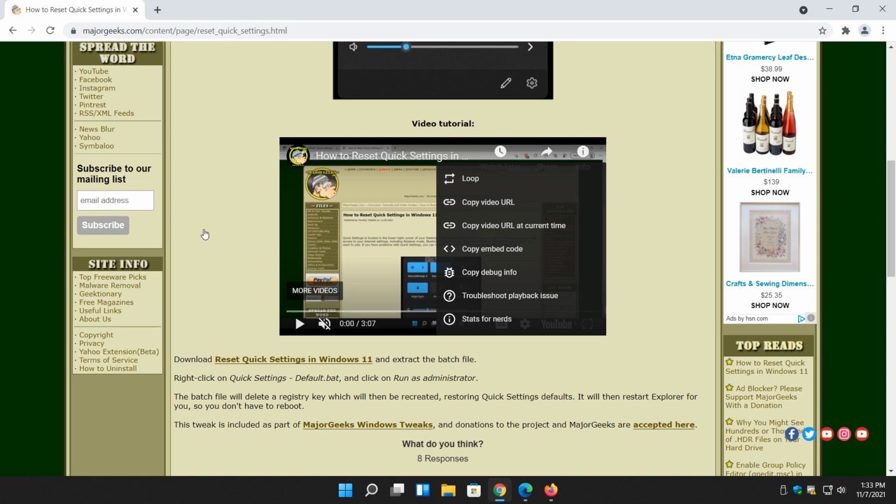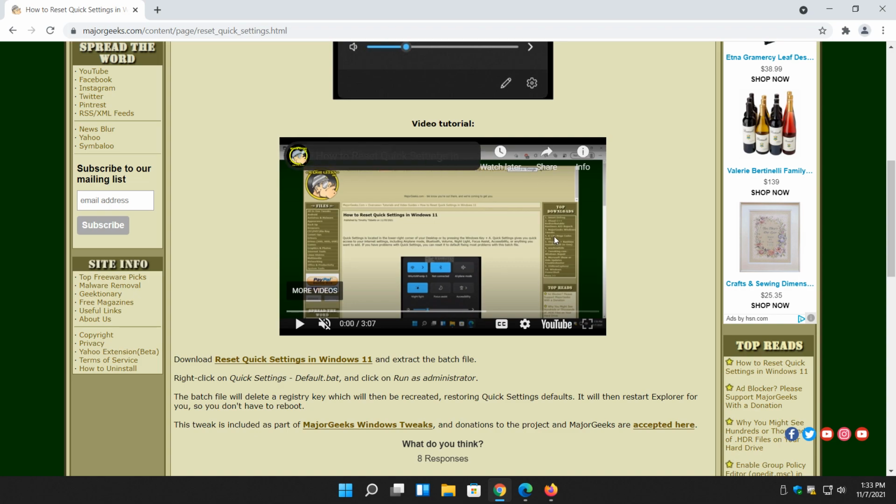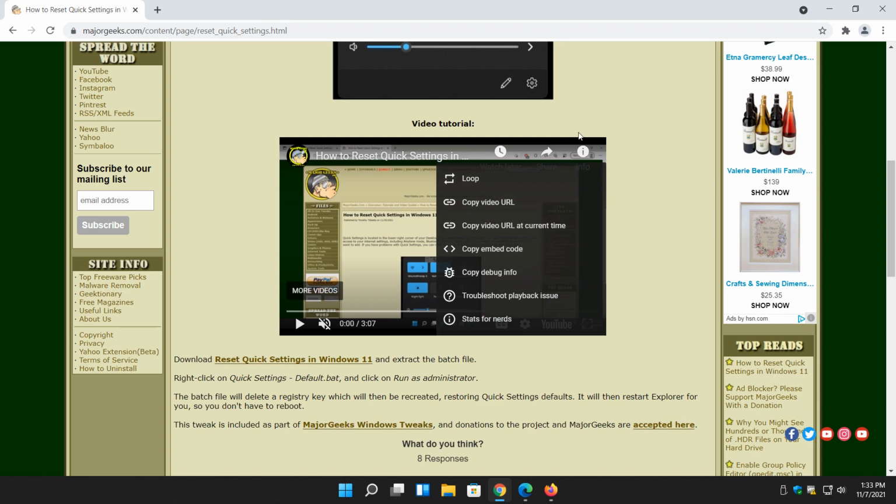Go ahead and open up a video somewhere, maybe YouTube. That's what I'm using for the example. And once you do that, and you have the video going, it could be running or not, you right-click, and when you right-click, you're going to see a black menu. Now you're going to move your mouse over to the right, just a little bit outside of that black window, and right-click again.